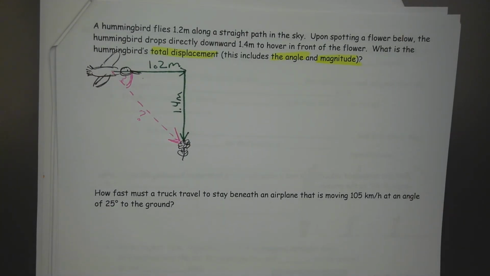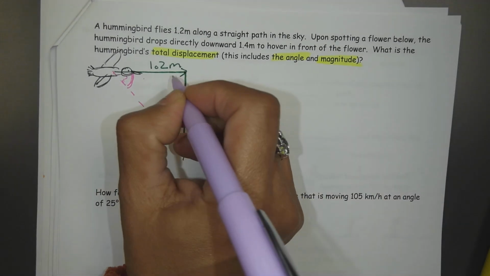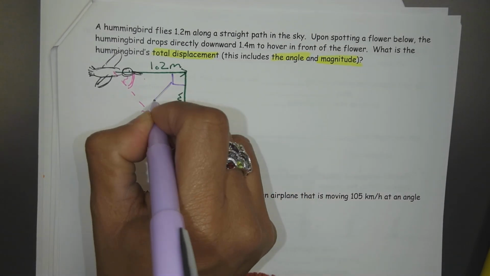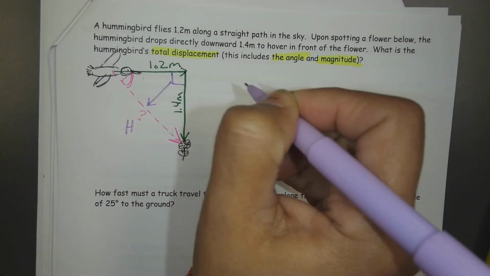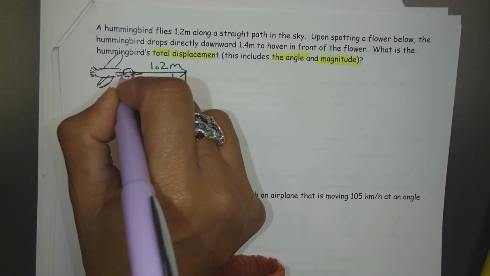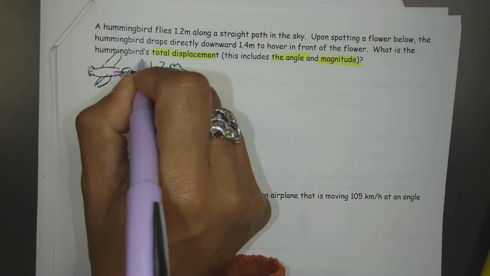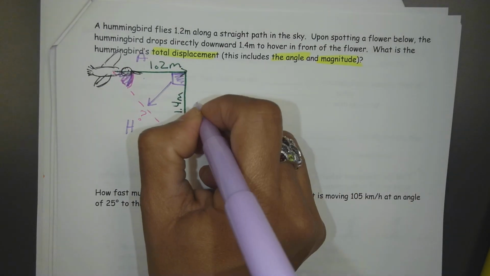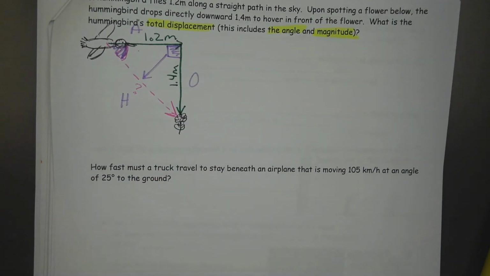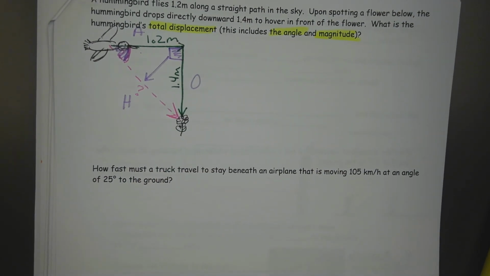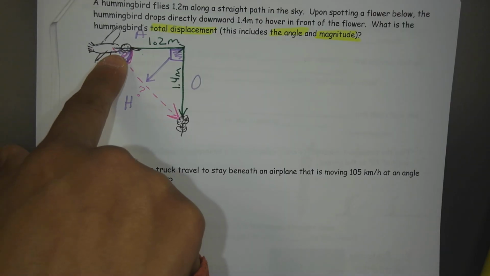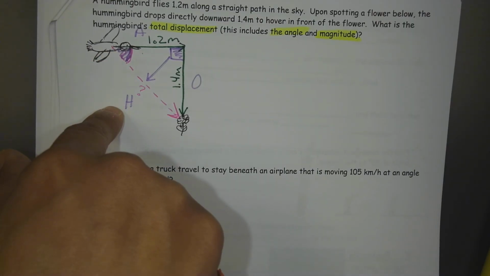Okay, step 1, let's go back to what we learned about labeling the triangle. This side is my hypotenuse, this is my theta, and this is my right angle, so this has to be my adjacent, and this is my opposite leg. Let's practice this problem, and then we'll be done for a lecture today. Now, we've got an A and an O. We need to find the theta. We need to find the other leg.